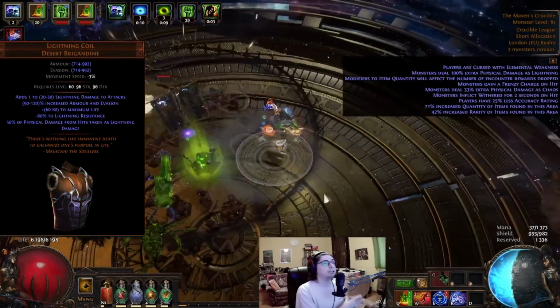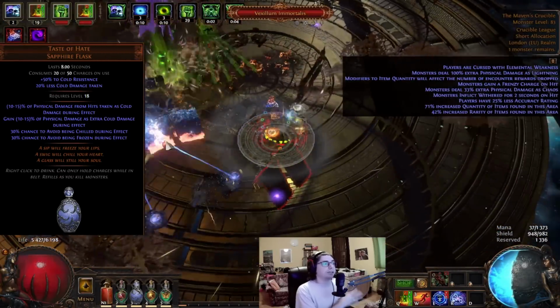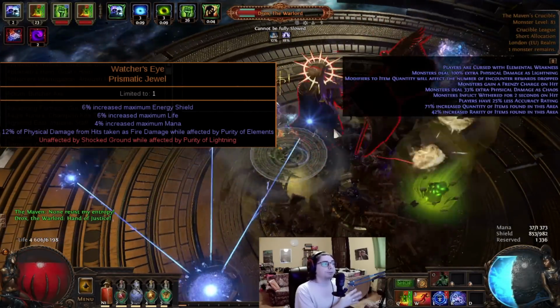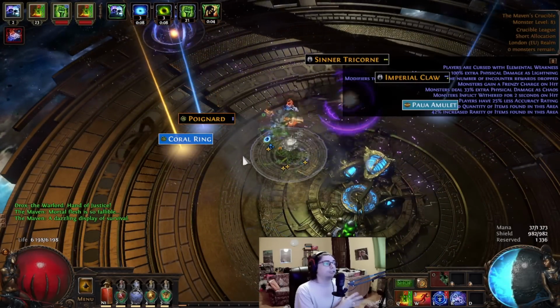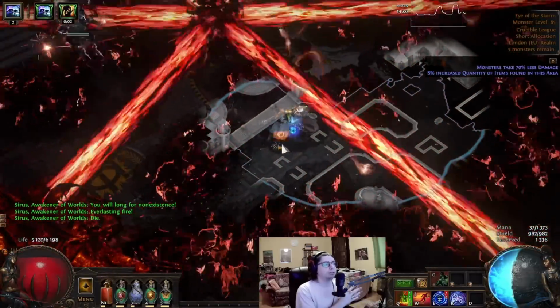Using Lightning Coil, that alone is 50%. A unique flask, namely Taste of Hate, gives 21%, because we have the increased flask effect node allocated on the tree, 12% from our Watcher's Eye, because we're using Purity of Elements, and 6% from our helmet craft. We could have more, but we need the energy shield from our helmet, so we can't craft physical taken as fire. But we can already tank the Cirrus Meteor, so we don't need more reduction.